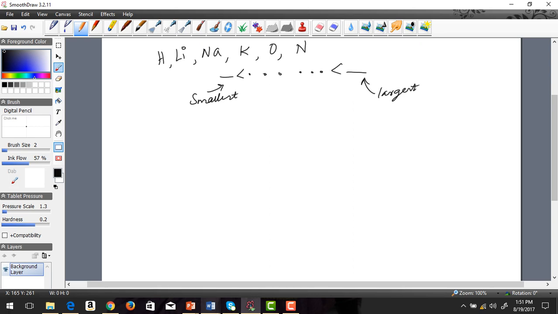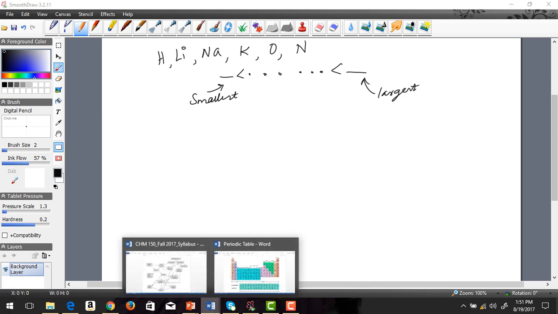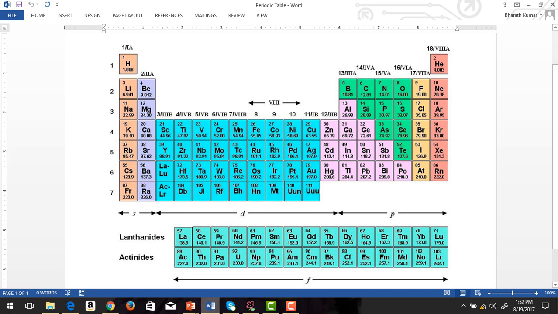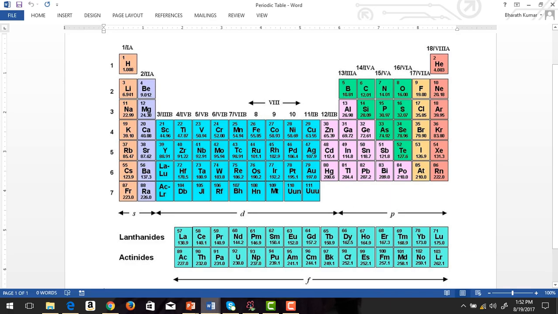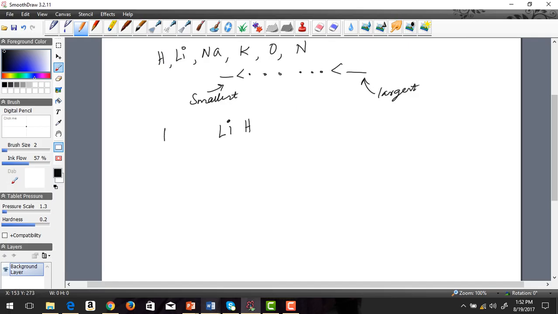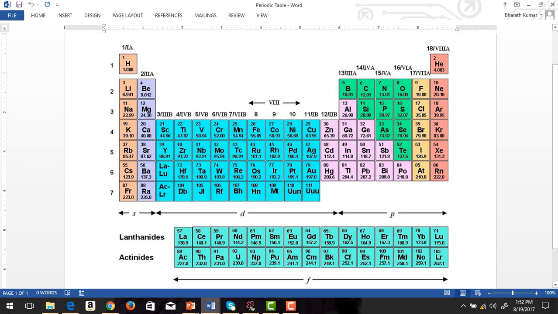So let's get the periodic table. We notice right away lithium is below hydrogen. So lithium has a slightly smaller ionization energy compared to hydrogen. Now, where are the rest of them located? Sodium is directly below lithium, and potassium is directly below sodium. So potassium is right here, followed by sodium, followed by lithium, and then hydrogen. Now, what is left? It's only oxygen and nitrogen. Oxygen is on the same line as lithium, and nitrogen is in front of it.